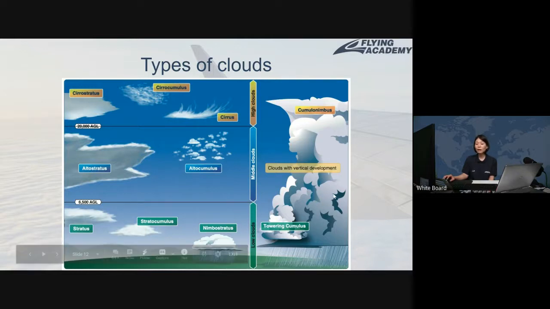So you may feel like you can just avoid it by going up and flying over it, but maybe you will not see the end because the top is really high. And if you go through inside, you don't know what kind of updraft and downdraft or what kind of precipitation is inside. So visibility is going to be super bad, and turbulence is going to be really bad as well. So as a general aviator, we can't fly inside. Yes, it can go to the tropopause. It depends on how much updraft energy it has, especially during the summertime, especially in Europe.